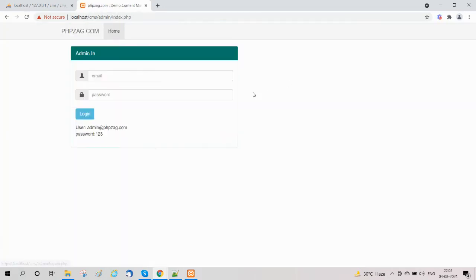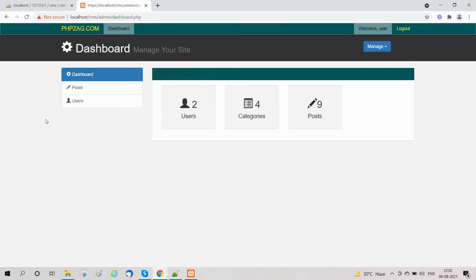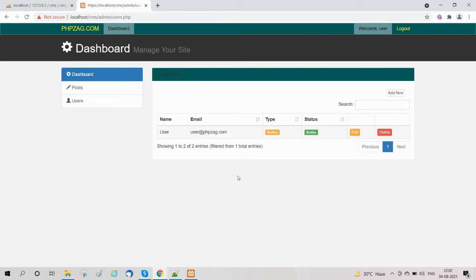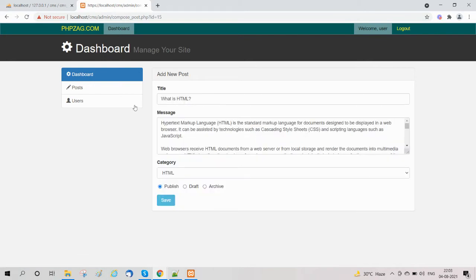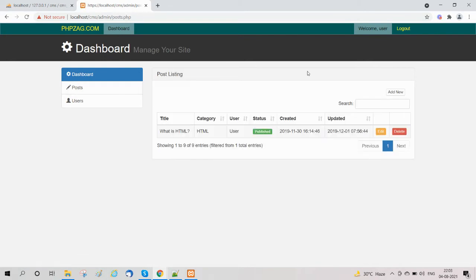Now we will log in using the author. The author will be able to manage themselves, like edit their details, and also manage their posts. This user created one post, so that user can edit this post or create a new post.